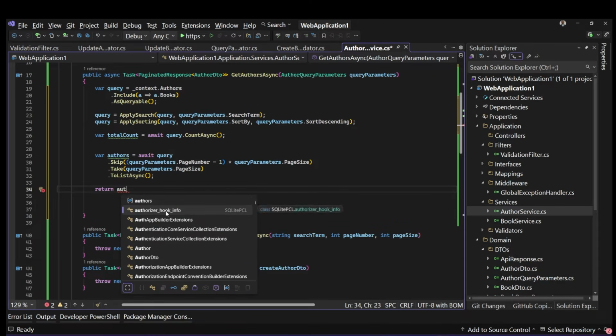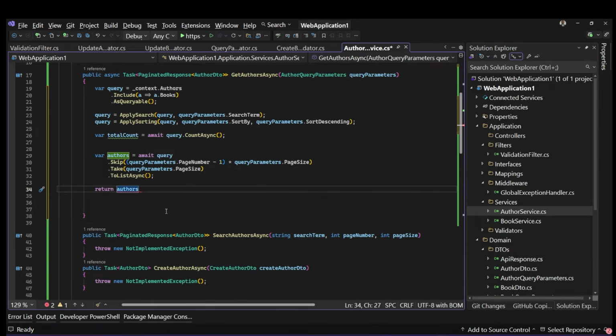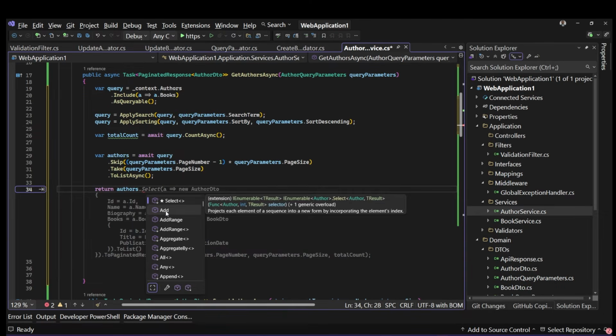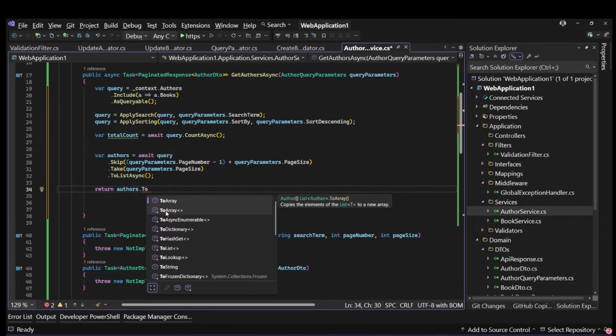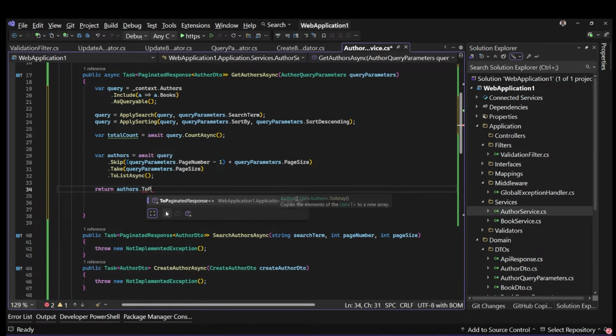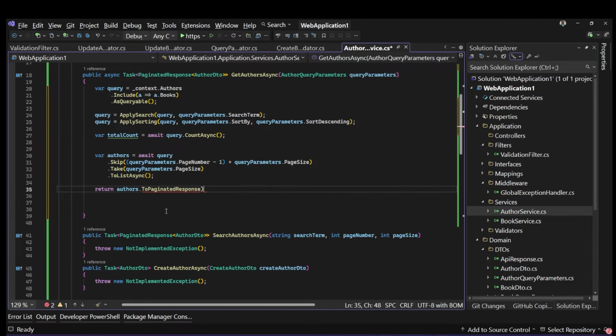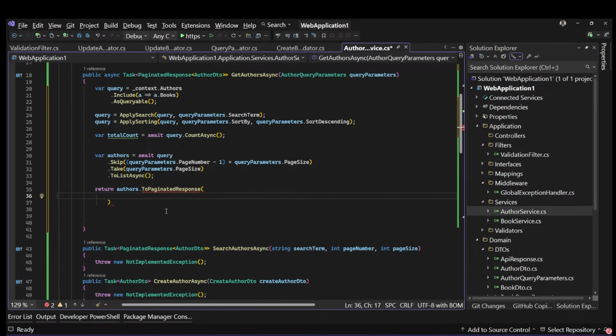Remember, we did mapping with the pagination response. So everything we get here is going to be in this pagination response.